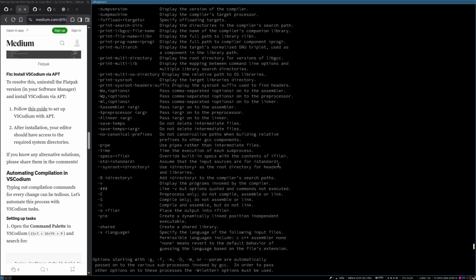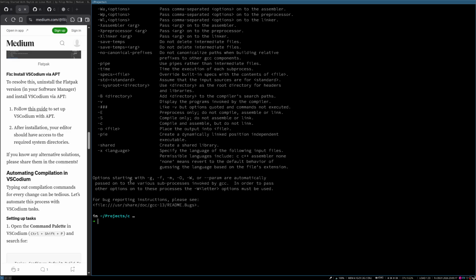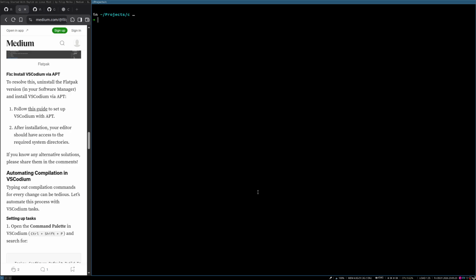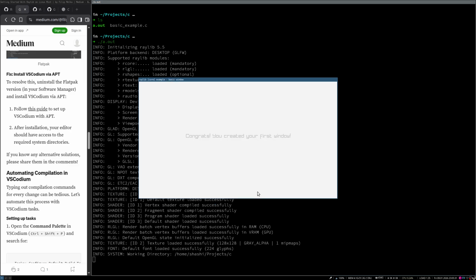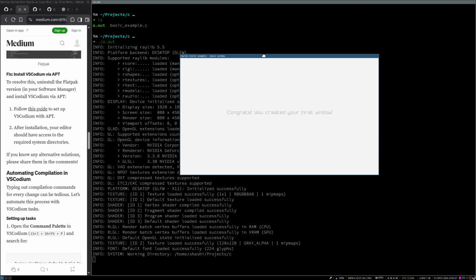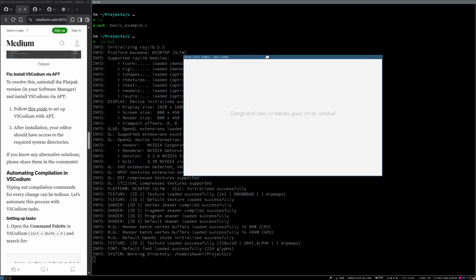Process. Okay, and if we run this, great, congrats, you created your first window. Okay, now I know this is how it works.